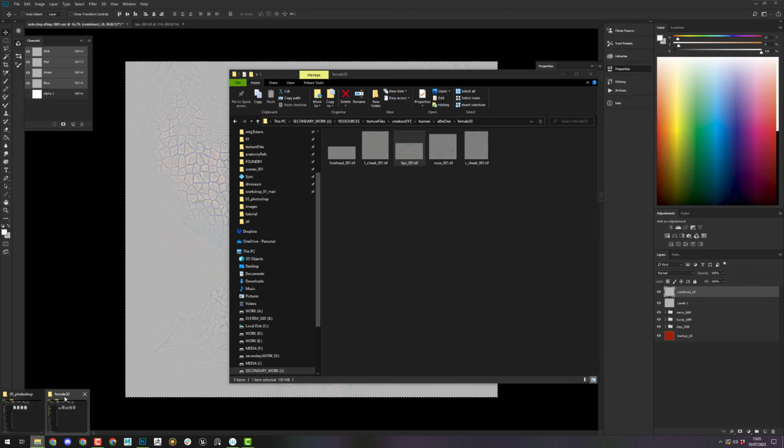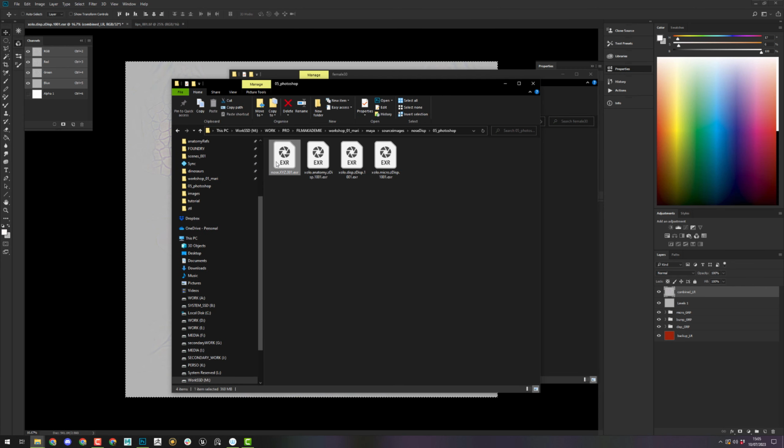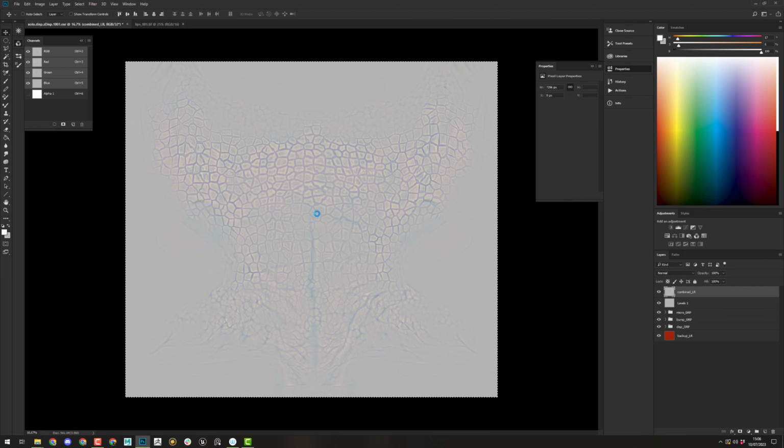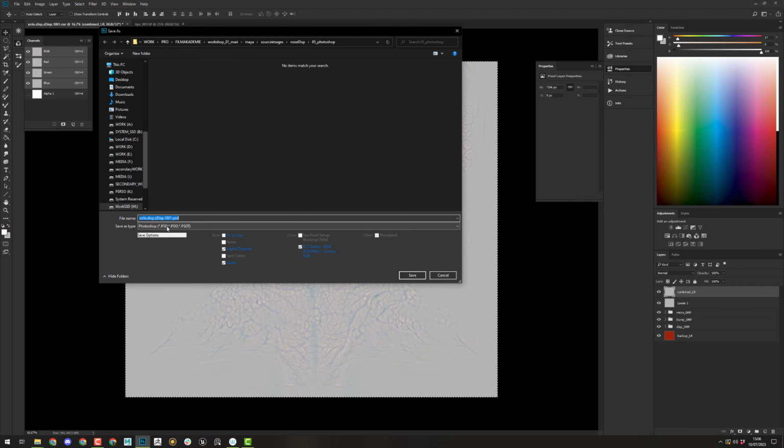And let's have a look into our export folder. Okay, so this is my export folder. I have this new displacement. Also the file size is really bad, 360 megabytes. Let's try to export a second one with a compression now. We can uncheck the alpha channel too. I don't think I need to export the alpha channel, but it's empty by default, so it shouldn't have any values anyway.